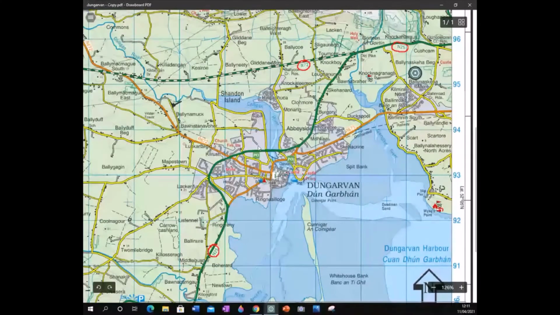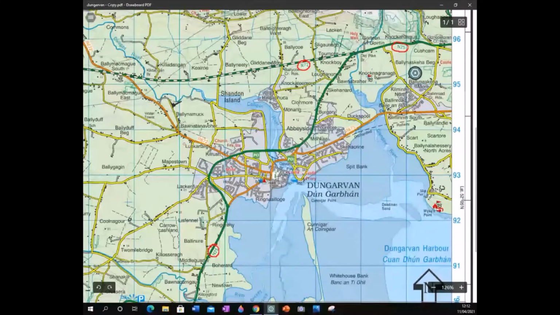Secondly, the N72 and the N25 both connect Dungarvan to Waterford City and to Cork City. So again, you'd have an increased market, an increased workforce, increased access to transportation such as Waterford Port at Bellevue, or Cork City Port, or perhaps Cork City Airport. So that would be additional attractive factors or developments that you could perhaps mention in regards to this.